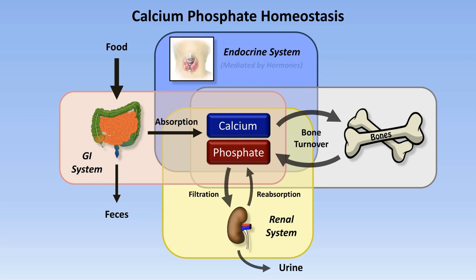The endocrine system uses hormones to mediate the processes of GI reabsorption, bone turnover, and tubular reabsorption in order to keep serum levels of both calcium and phosphate normal despite fluctuations in intake and physiologic need. Pictured here in the dark pink are the four parathyroid glands in the neck, which play a critical role in this. For patients in net zero calcium phosphate balance, the amount of calcium and phosphate taken into the GI tract via food must be equal to the sum of that lost in feces and that excreted in urine.